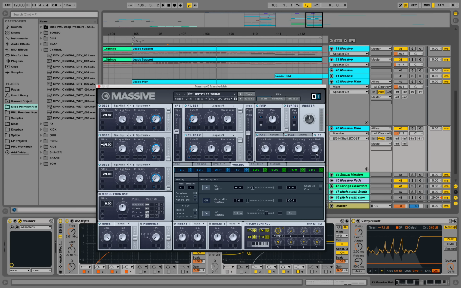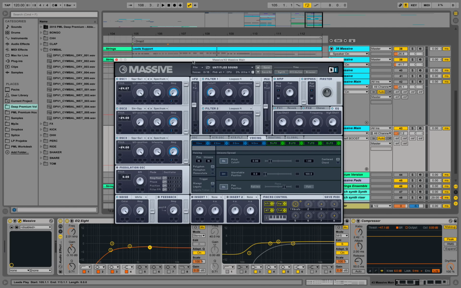If I listen to it in the mix, I like less high shelf in here. But that's basically the sound we just made.